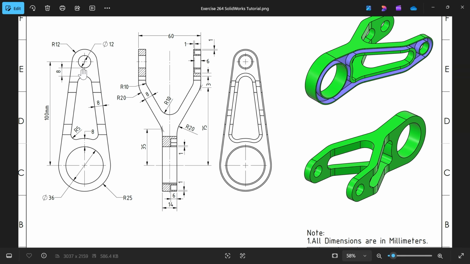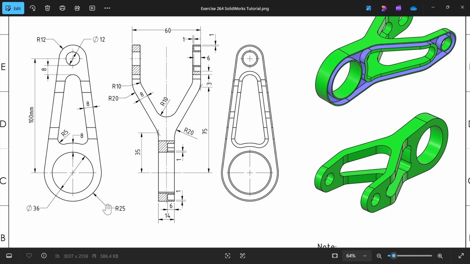Let's start with this. We will extrude this one, then we will cut this shape. 36, 25, 25, 12 radius outer one, and the hole diameter 12 millimeter. Center to center distance 100 millimeter. And how long we need to extrude? See here, 60 millimeter. Okay, and we will create this hole also. This hole depth how much? 8. Wall thickness 8 millimeter from here. Corner radius R5, and see distance from here to this circle 8. Let's see.